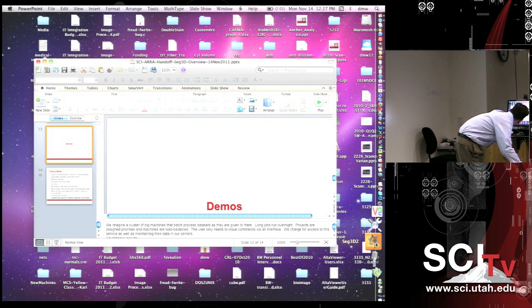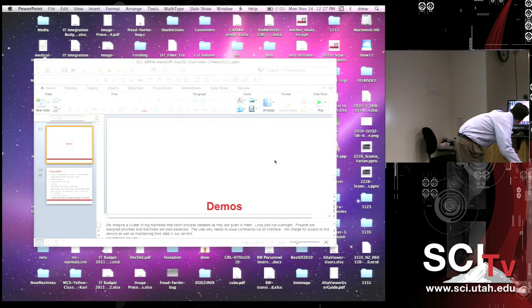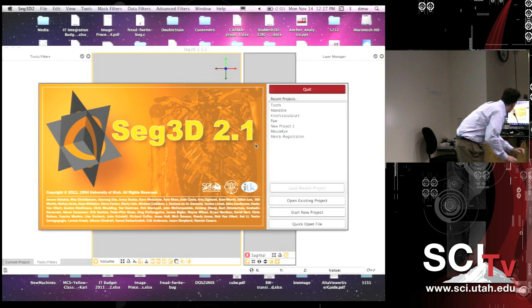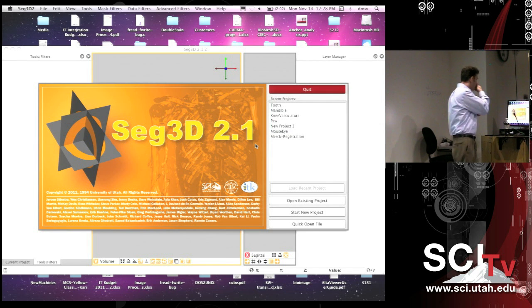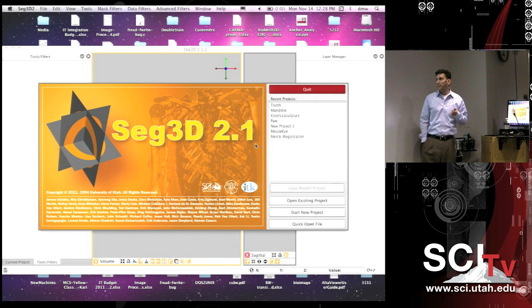So when you fire up Seg3D the very first time, is that coming through okay for you? Mm-hmm. Great. Okay, so the very first time that you launch it, it's going to ask some questions like, where do you want your projects to be installed? Seg3D wants to have a directory where it's going to keep all the projects that you're working on, and then it can keep track of it.